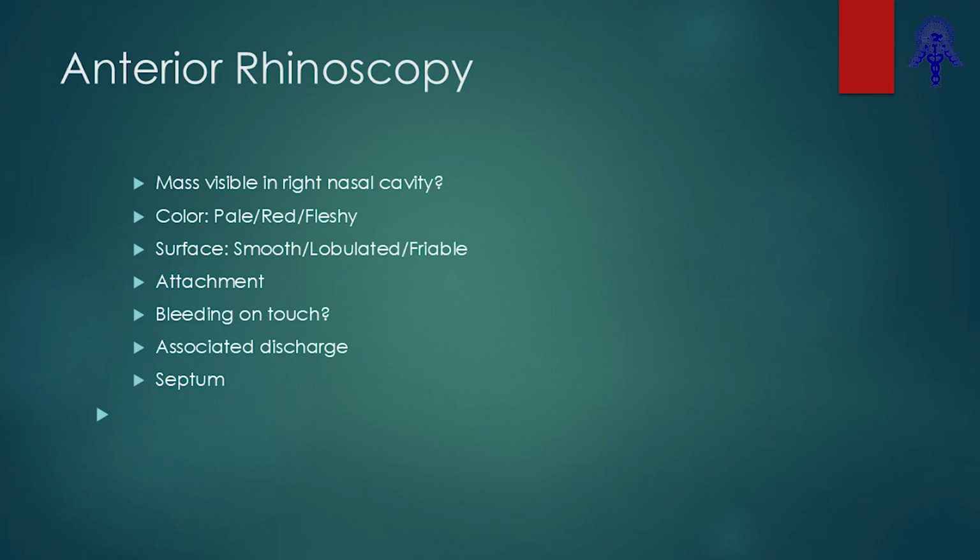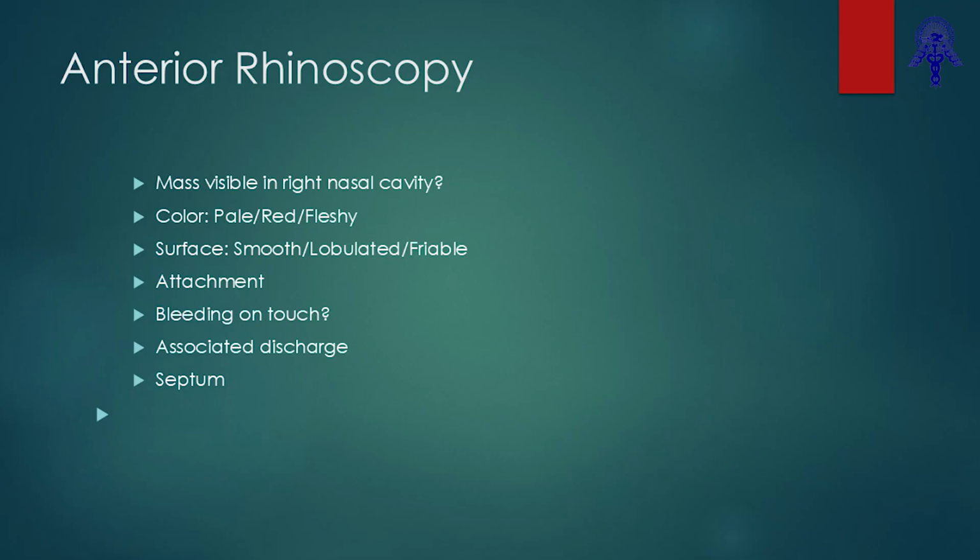তো অ্যান্টিরিয়র রাইনোস্কোপি, অ্যান্টিরিয়র রাইনোস্কোপি বলা মানে you have to describe the mass, এক্সামিনার বুঝে গেল এটা বিনাইন কি ম্যালিগন্যান্ট মোটামুটি. So what is it, sir, what has sir said? It is a large mass which is filling up the nasal cavity. Sir has already mentioned it is variegated. ঠিক আছে, you should mention the color. If it is pale, pale কিসে হয়?